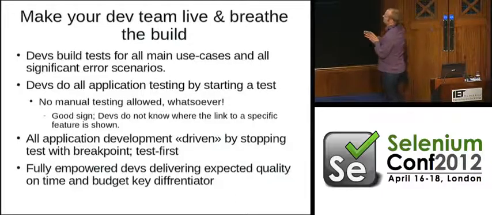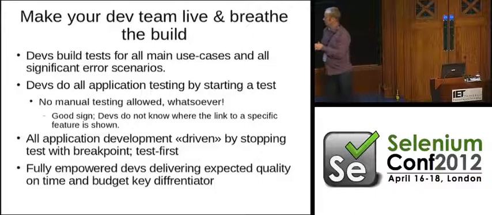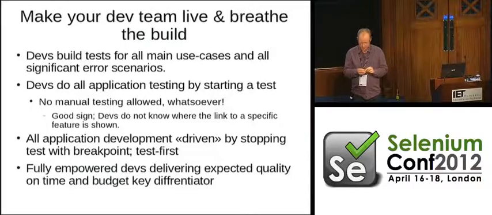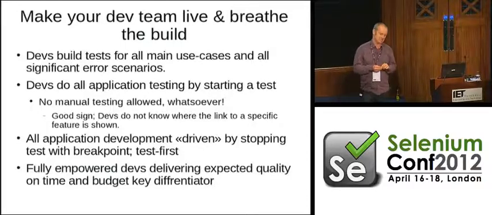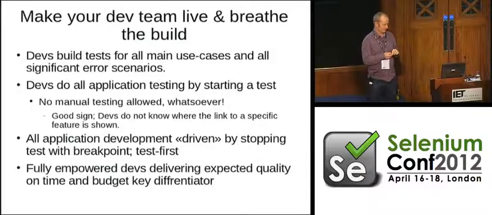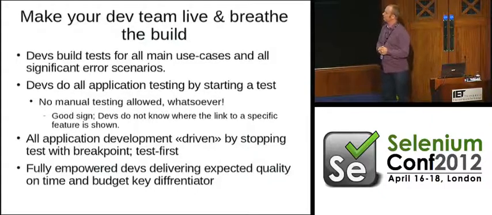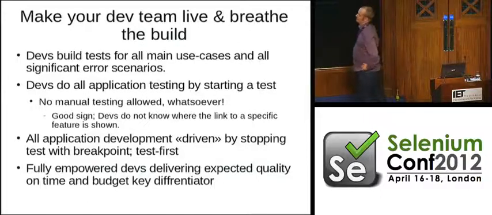Now, an interesting consequence of delivering expected quality on time and budget, all those nice warm buzzwords, is: what do we do with the testers? Obviously, we've had lots of testers, always in the project, participating in the team. But when you start delivering sufficiently good quality for a sufficient amount of time, the enterprise decides that you no longer need these testers because you're simply delivering quality right out of the box. So basically, they take them away from us.